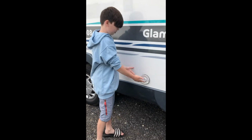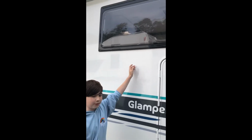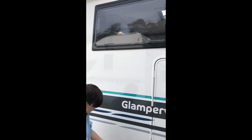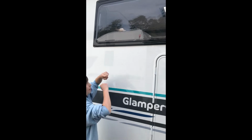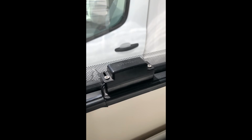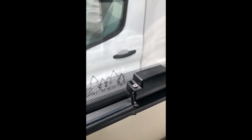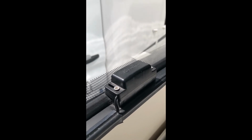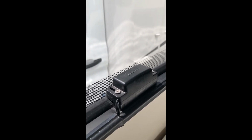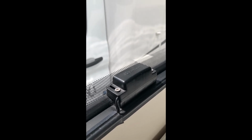This is the air vent for the Truma boiler. Since the gases come out here, if this window's open, the boiler won't work because all these nasty fumes will come up and into the campervan. The window has to be closed when the gas is going to the boiler, otherwise the fumes would obviously come into the van. So this sensor here is against the window. If it feels that the window is open, it will automatically cut off the gas so that you can't be gassed inside, I guess. So if you can't get the boiler to work, the first thing to check is that this window is completely closed.